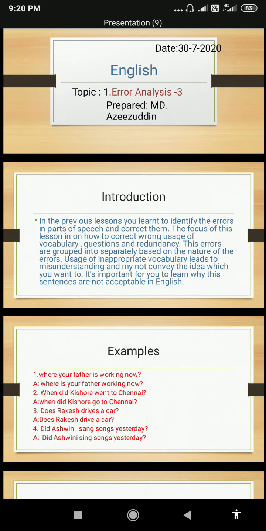Then have a glance over slide number 5. Here also a few examples are given. The first example is I am a doctor, amn't I? So this is wrong. In oral reading it looks to be correct, but from a grammatical point of view it is wrong. We have got two Englishes, one is American English and another one is British English. As we are Indians, we always follow British English, and for that reason I am a doctor, amn't I is wrong.